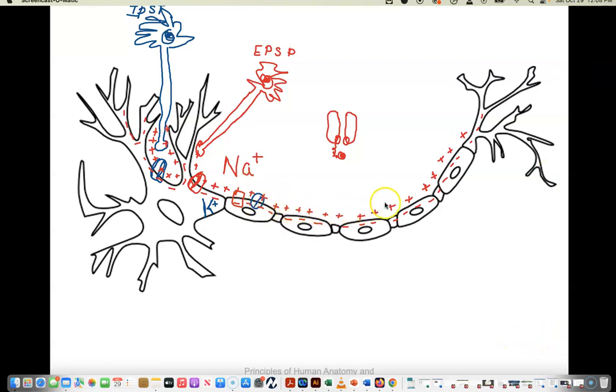I also wanted to show you how this propagates down the entire neuron. So the reason that an action potential will propagate once you've hit, again, that threshold, and the reason it's all or none, is that this sodium-gated channel is going to allow an influx of sodium, causing a depolarizing effect, and that then is going to stimulate neighboring sodium channels to open. So this one here, and then this one's going to cause a bunch of sodium to flux in, now causing a depolarizing effect and causing this sodium-gated channel to open. And then that one's going to cause this one to open here, okay?